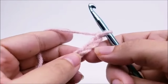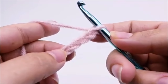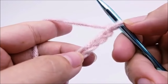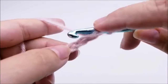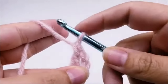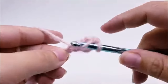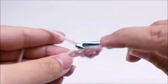So once you get your chain of 87 done, you want to go ahead and do a double crochet in the fourth stitch from the hook. So we don't count the one that's on our hook. So we go 1, 2, 3, and in the fourth stitch, do a double crochet. And now I'm going to do one double crochet in every single stitch for the length of the chain.